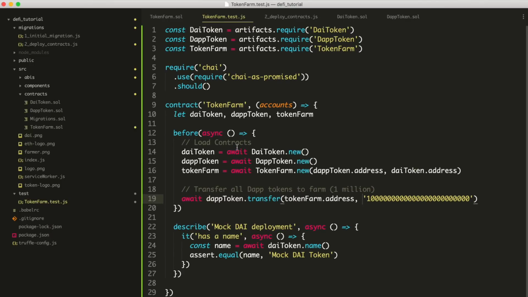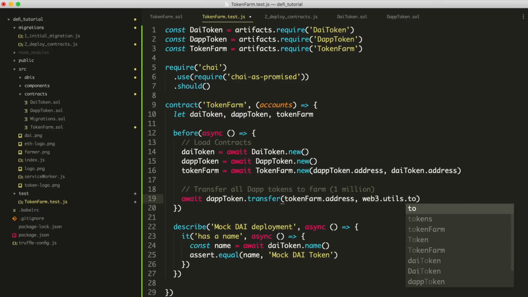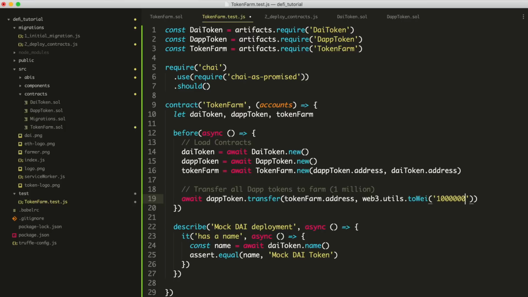So now what I want to do is do a little bit of refactoring. So I could basically say this instead of typing this long number out. Like, it's really annoying to type this out. I can use those helpers that I showed you in the console a minute ago. Basically, I can say web3.utils.toWei, and then paste in 1 million, 1 2 3 4 5 6, and then say ether here. That would do the trick, but we're going to do this several times in the tutorial, and I don't really want to keep typing web3.utils.toWei over and over and over again. So I'm actually going to create a helper function that does that, okay?